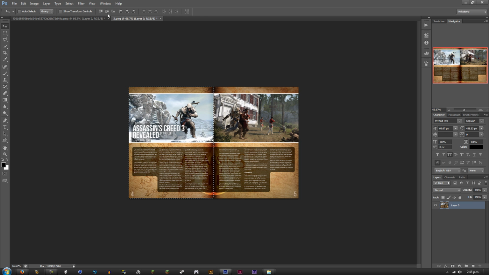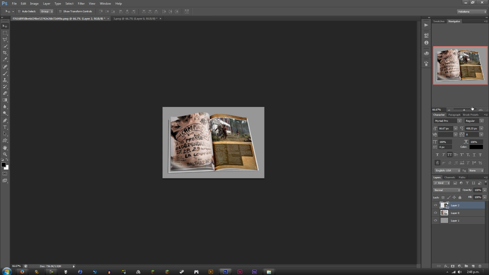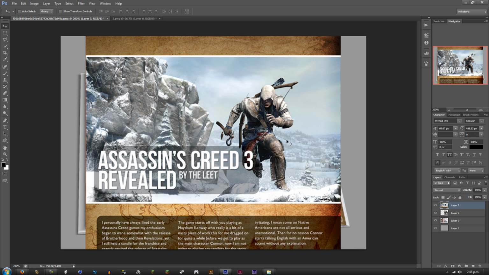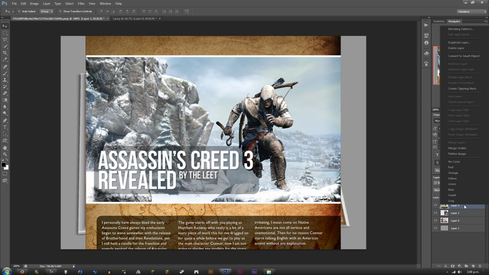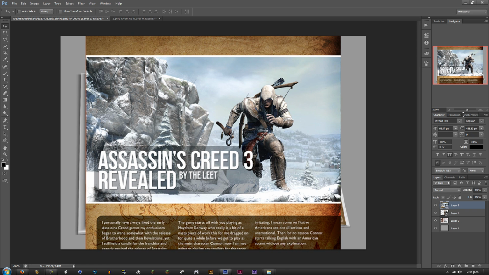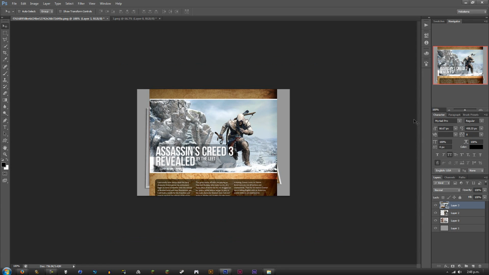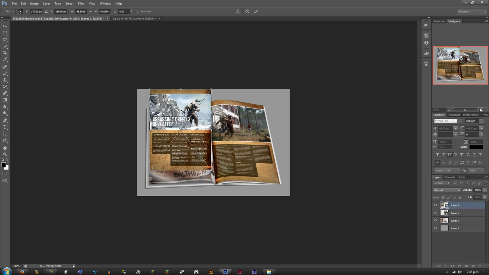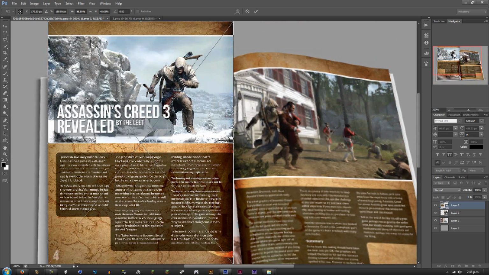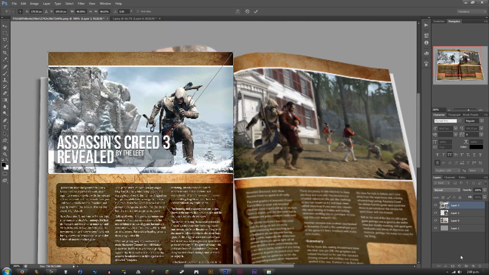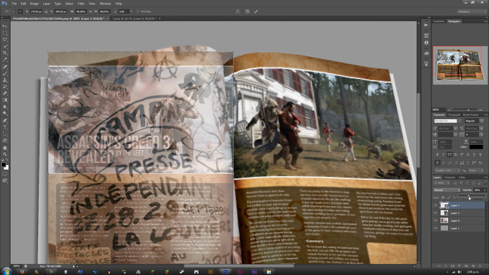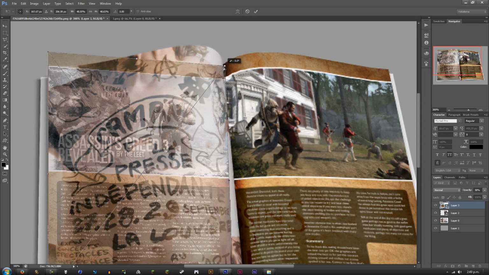And we want to just copy that side and do the exact same thing on the other side. So press Control V, paste it in the magazine article right there, right click on that layer and convert it to smart object. Make sure to always convert to smart object so you can always resize it whenever you get into something over here. So now that it's at around the same size of the magazine, what we want to do is change the opacity down to around 40, just so we can see through the sides like before.